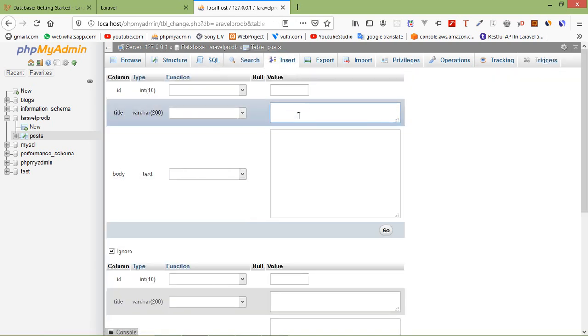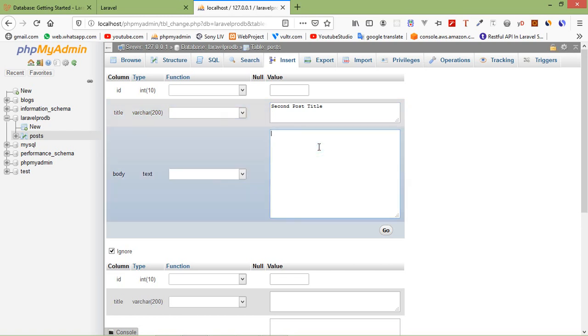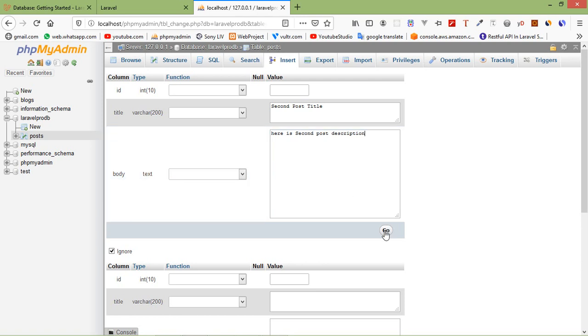Click on insert and just type second post title, and here type second post description. All right, now click on go.